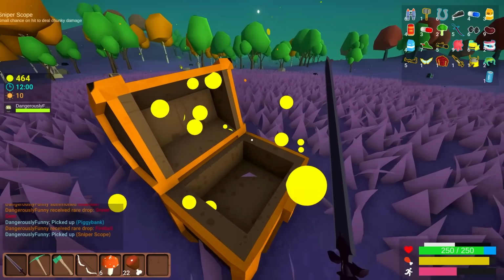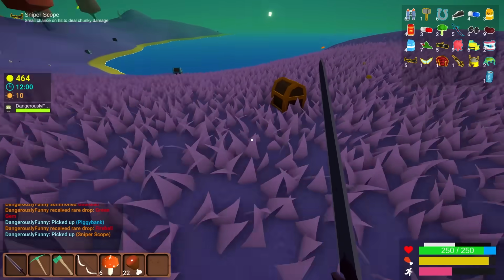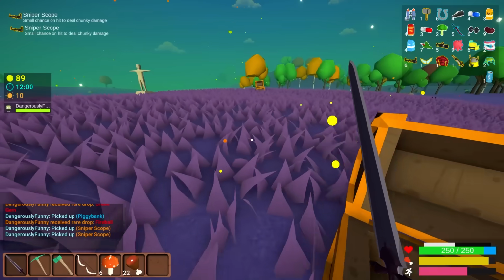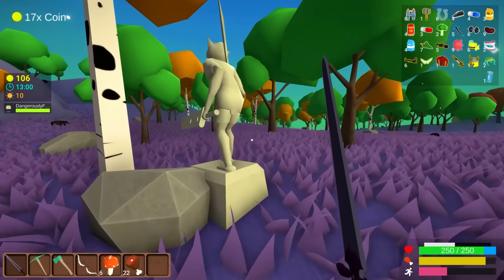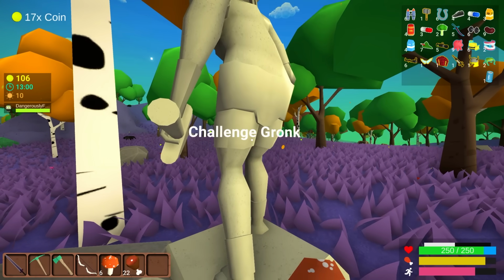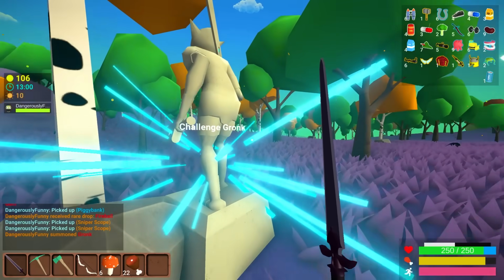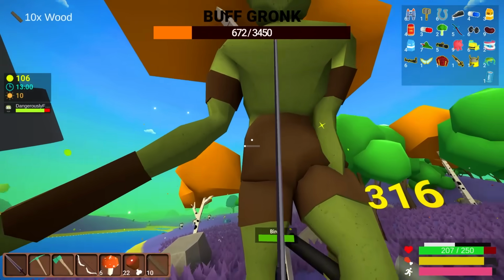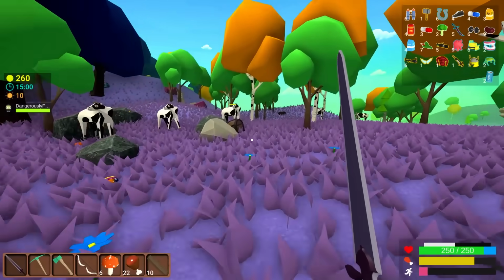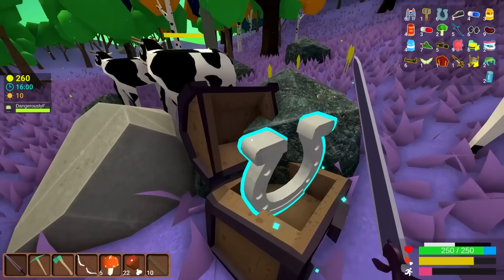Before doing that, we're going to take more big chunk damage apparently, and more big chunk damage. We have six of those now. I don't know what the actual odds are, but we got that stacked six times. So we're going to try this against three buff Gronks. This might be really... Oh, it's only one. Well, that's okay. I think right now at least I have the highest damage potential I've ever had just because of all that chunky damage.